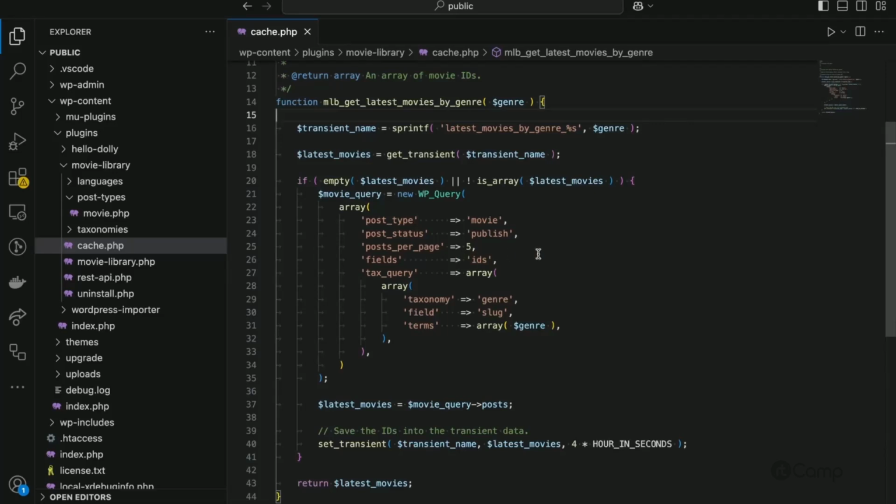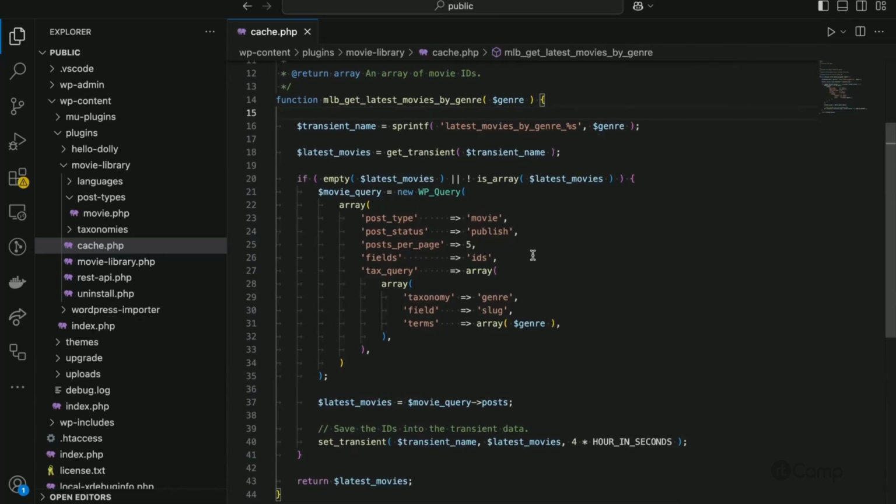Assuming that we have a site with thousands of movies, filtering by the genre taxonomy would be a time-consuming or a little slower process. In this case, we can save the latest movie data into the cache memory. We can cache the data and use it to display on the front end. Because there will not be frequent addition of movies, we don't need to make repeated API calls or database queries.